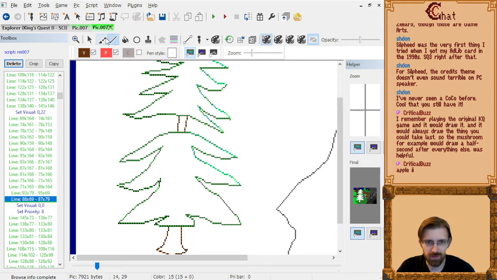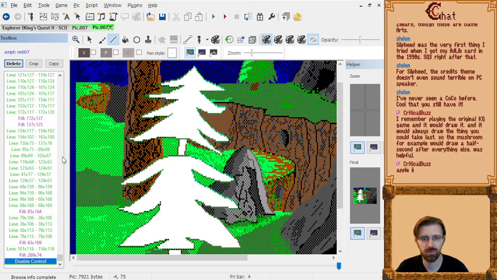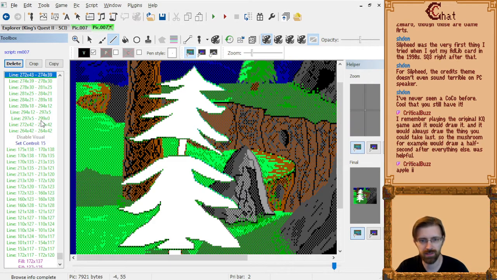Maybe I should do the trunk first. Well, what did I do? Okay, yeah. The reflected light is gray and brown. The middle is black and brown, and then it's just solid brown on that side.